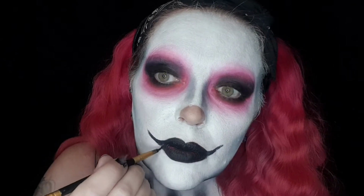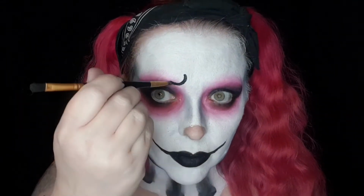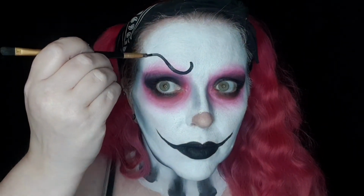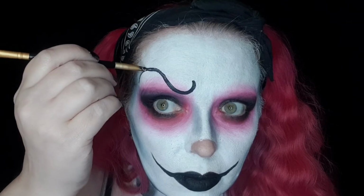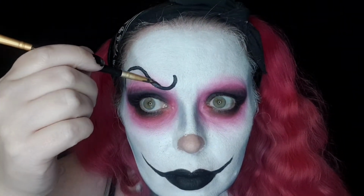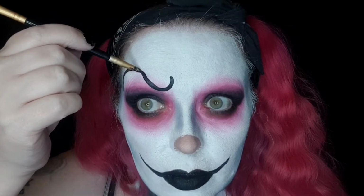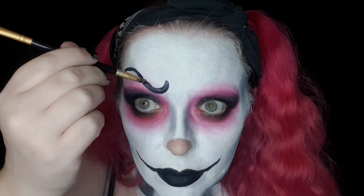And once you're happy with the shape of your mouth, you're going to use the same detail brush and the black face paint and just draw on your eyebrows. Same unspoken rule applies, as is every time I do my eyebrows. You do that in line with the angle of your cheekbone and your jawbone, and then that way you've got a good placement on your face.